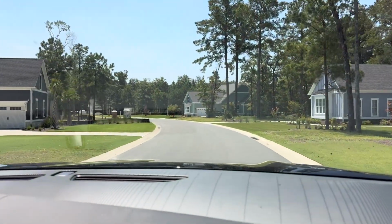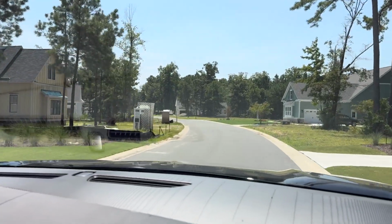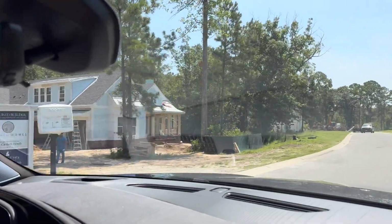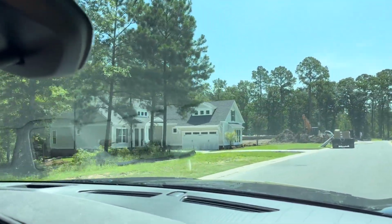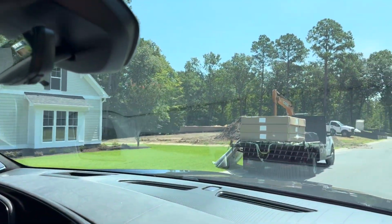And then on our left, we'll have John and Karen Carlson's custom home. You can see it's just getting painted. It's that nice blue color. That one's turned out really, really nice. And then congratulations, Natalie, on your closing. Natalie just closed on her Point Harbor last week, so we're really excited for her.